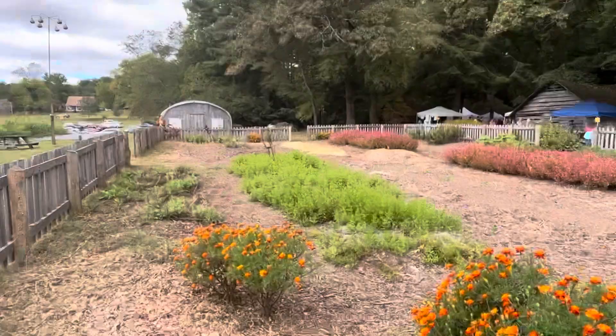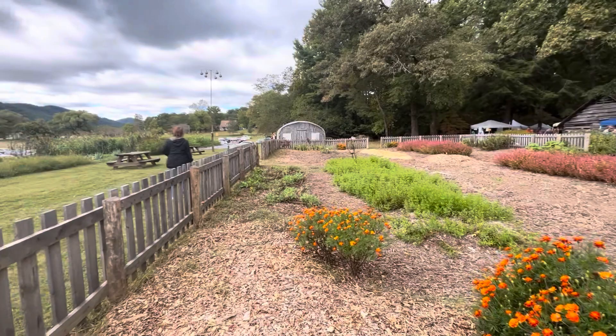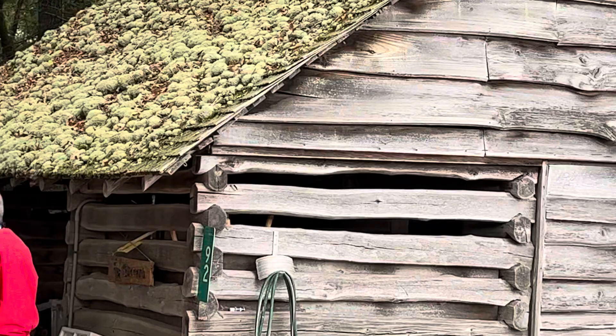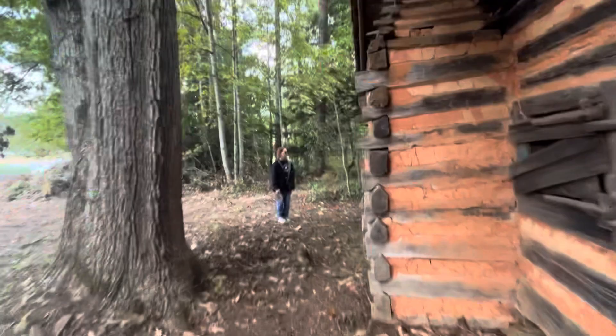Wow, oh yeah! That is so cool, just like moss growing all over it. Hey, we almost got a 'Walking with Jan' video going. Look at this old building — look at how they did this. What is this? Concrete, stained with mud. It kind of looks like concrete made out of mud. That's just a cool old building, man. I like that. I love the way they used to do stuff.